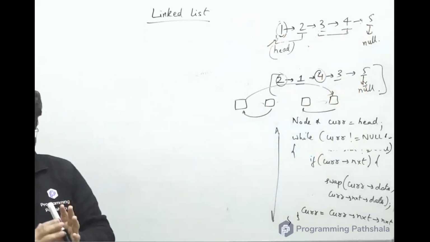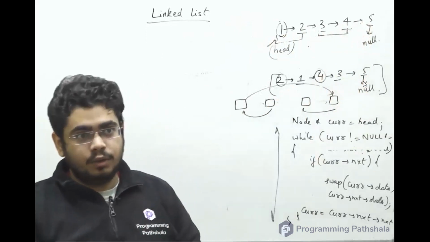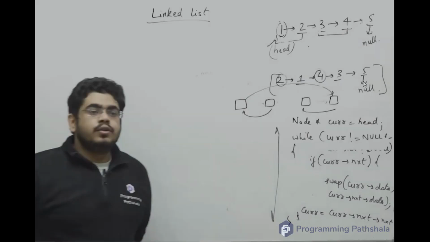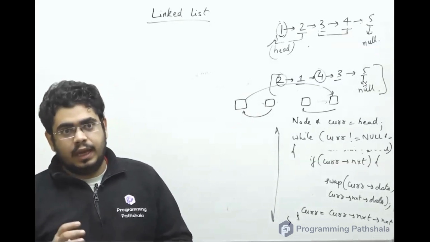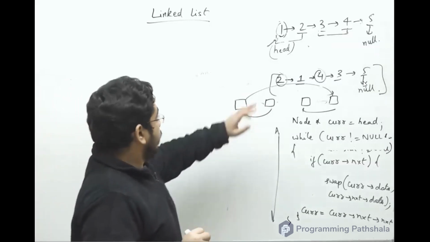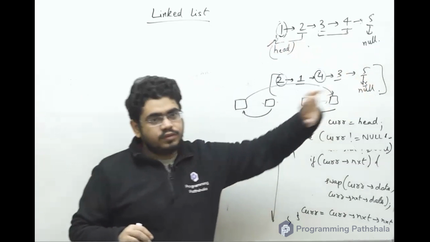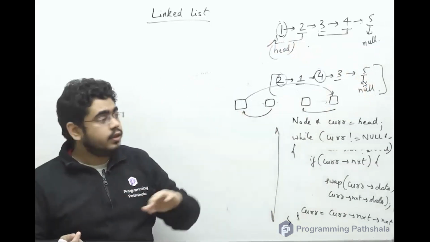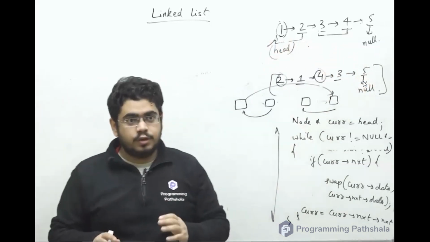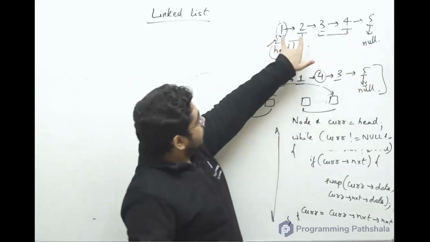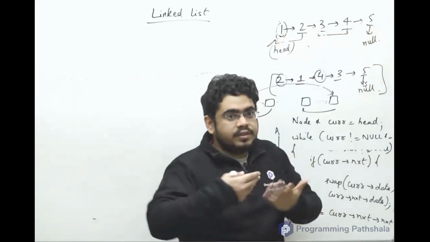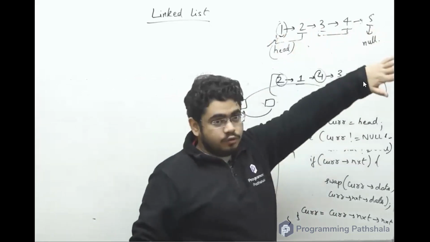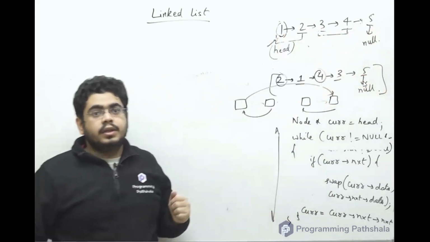So relative ordering of odd nodes and even nodes has not changed. In such cases, there are a few more questions which have a similar thing, where relative ordering of some nodes is the same in the output and other nodes is also the same in the output. Why is it happening? Because we are only swapping these two. So this still remains the same, and similarly this also will remain the same. They'll not change. Repeat please, relative ordering.